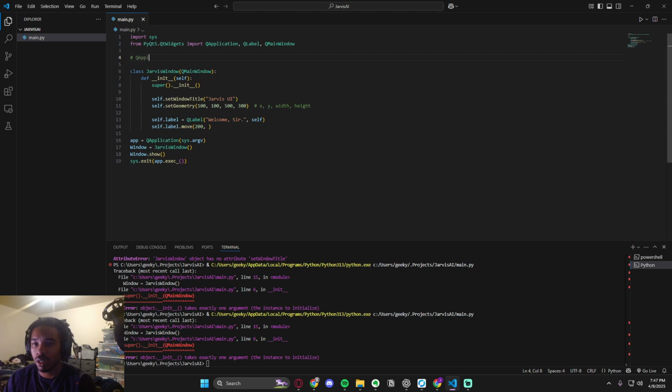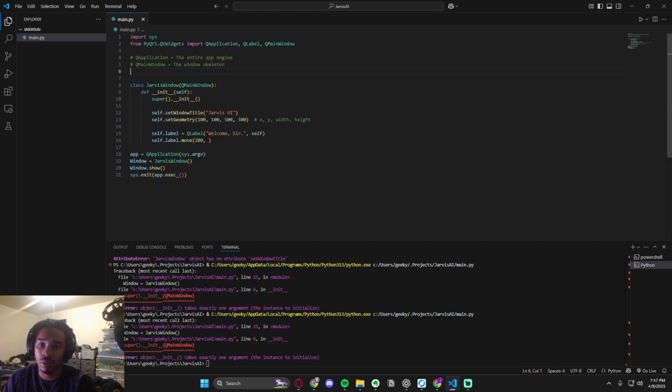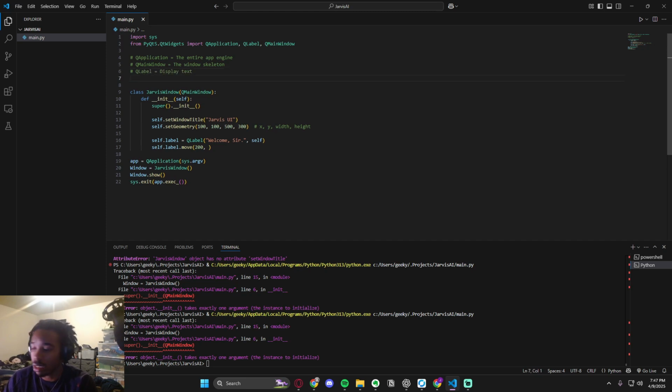Q application equals the entire app engine. Q main window is equal to the window skeleton. Got you. Q label. This is probably the easiest thing on here. Is equal to display text.